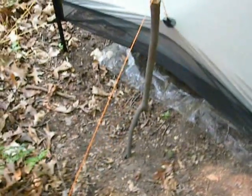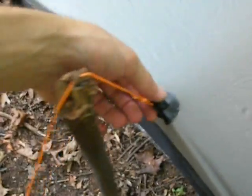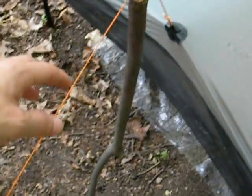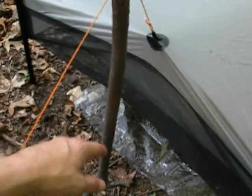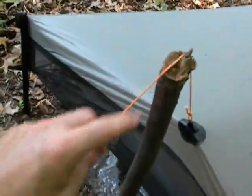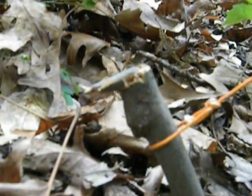And you can see here, what I've done is I've added a line of Spectra on the back, which I've tied to this pull-out here, and a lot of times I've seen other people that have this Tarptent, what they'll do is they'll bring a small segment of tent pole with them. As opposed to doing that, I just usually find a stick. You can see I've got a stick there, and then I've got it threaded through the top of the stick, and then it comes down to another stick right here, which I use as my stake for holding this down. So it just saves me a little bit of stuff that I have to carry.